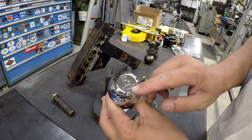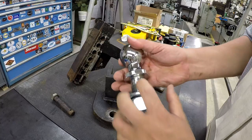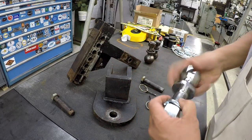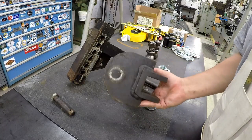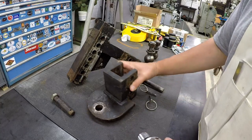This is a new one that says it's rated for 20,000 pounds. So we've also got the 1.25-inch thread on it there. So what we are going to be doing is I'm going to drill this guy out. We're going to go ahead and just drill this so that the 1.25-inch thread ball will fit in there.